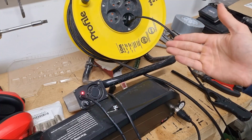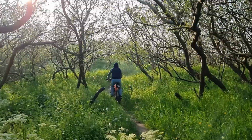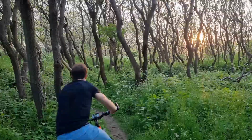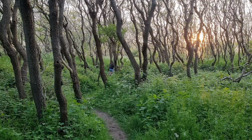And it does, beautifully. Now, what about the top speed of the bike? The top speed is around 45 kilometers an hour, but that depends on a couple of factors. Is the battery full? Is there a lot of headwinds? Are you pedaling? Are you going uphill? All of those things will impact your top speed, of course. Now, if everything plays in your favor, you can go up to 55 kilometers an hour or faster.